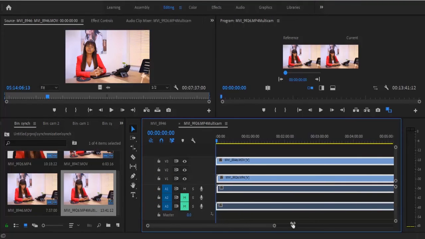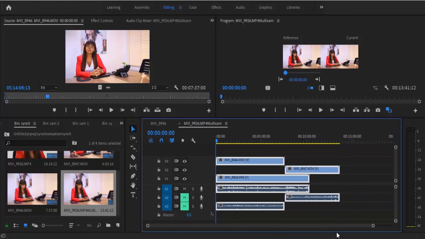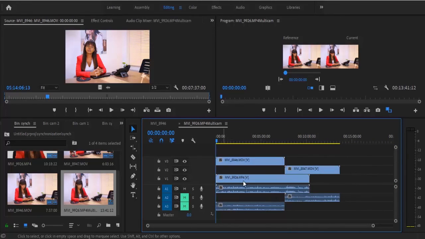And what you will notice at this point is that Premiere Pro has synchronized the 3 clips for us. So you can see that we had the longer clip which was 10 minutes. This is the other clip which lasted around 7 minutes, and the third clip which lasted around 6 minutes. And you can now begin to move around, play your clips and edit it how you want.